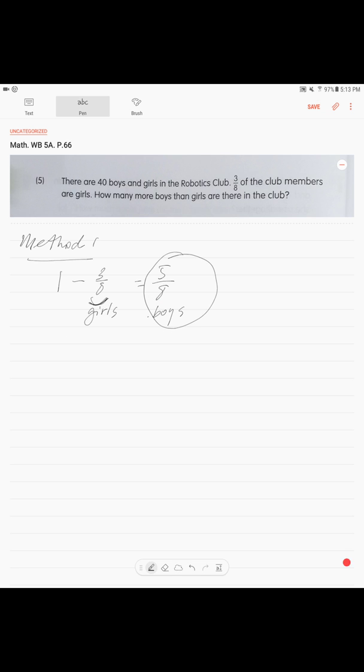So we know girls. 5/8 minus 3/8, that gives you a difference, 2/8. That is the difference, how many more boys than the girls. In order to understand the part of the whole members, you know that it's a fraction. You always multiply to the big number, the total number of members, 40 members, right? You do the math, you can do simplification, 1, 5, 10. So your answer is there are 10 more boys than girls in the club.